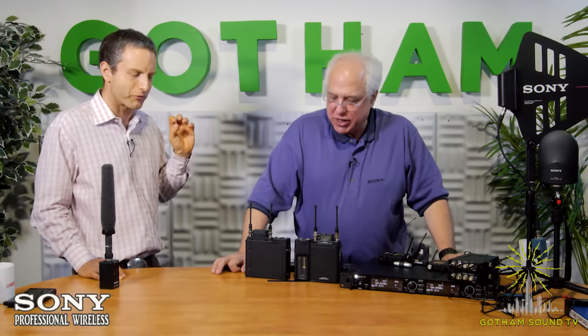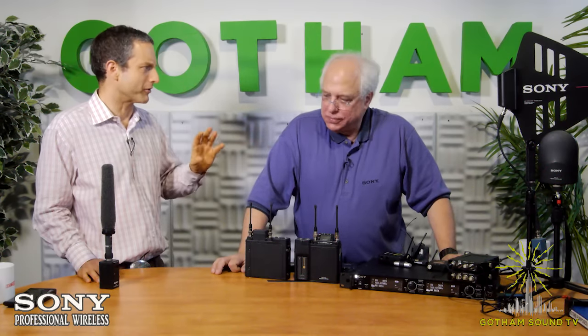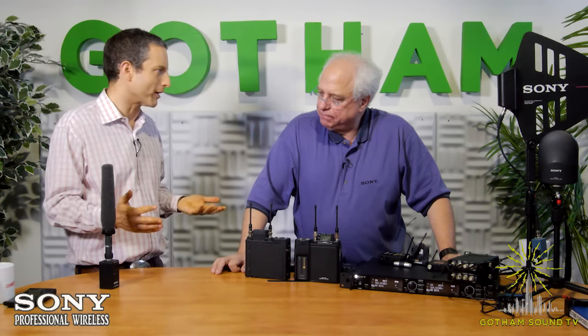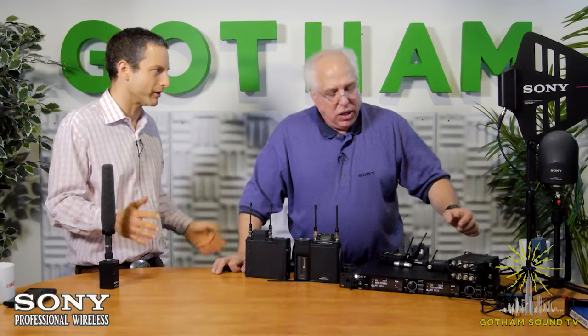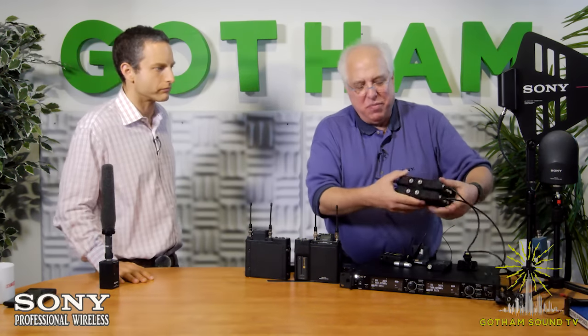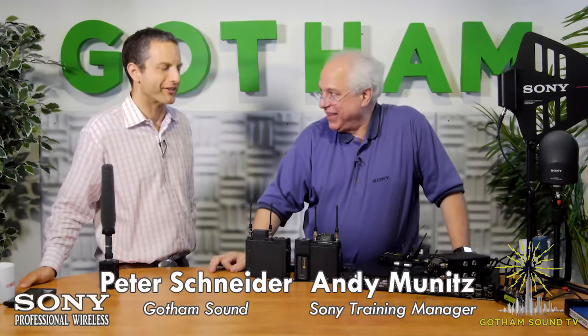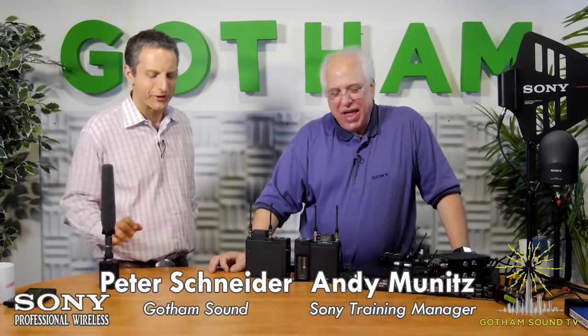On the rack receiver there's a 4-pin 12-volt input on the back — great for cart use. It also has cascading outputs. For cart brothers and sisters, one interesting DIY approach is stacking three of the DWA-F01D buckets side by side with a connector plate, giving you effectively six channels in a single rack-width footprint.